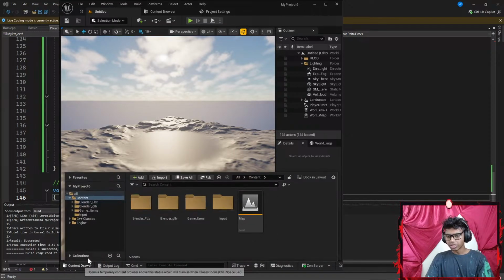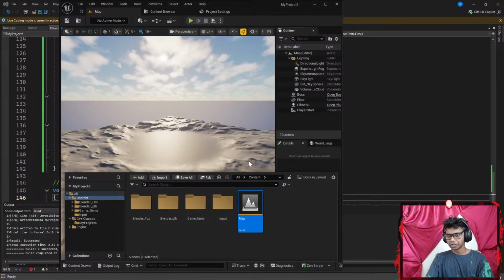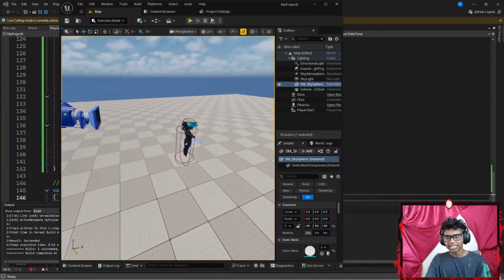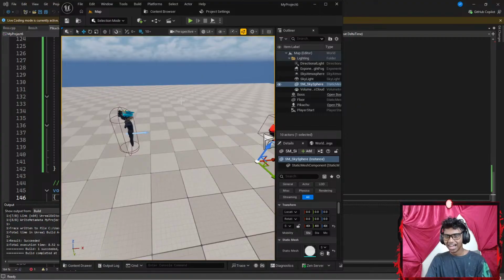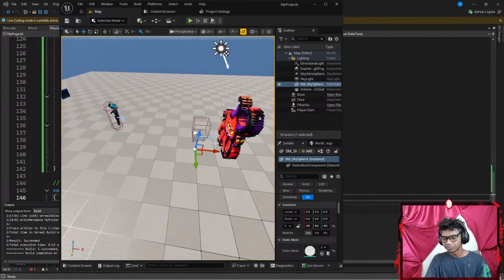Okay, perfect. Now let's go to my content. All of a sudden, I can see all my classes back here. I'm going to go to content and double click my map. Inside my map, I've got a camera for my player. Guys, this is my Pikachu here. I need to work on making a better Pikachu. And this is my actor class.